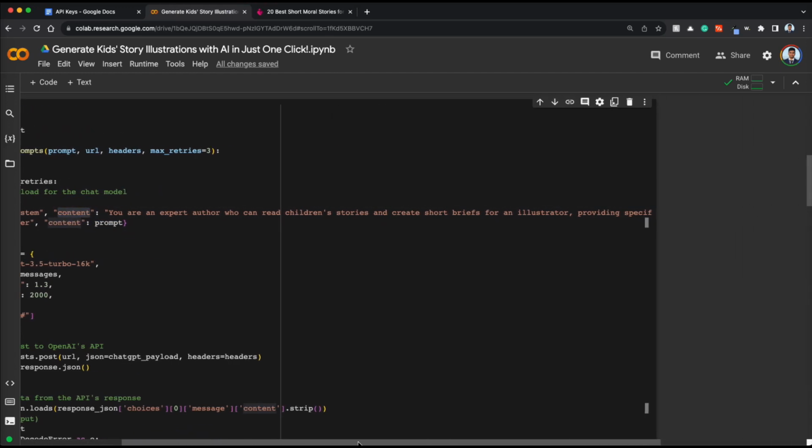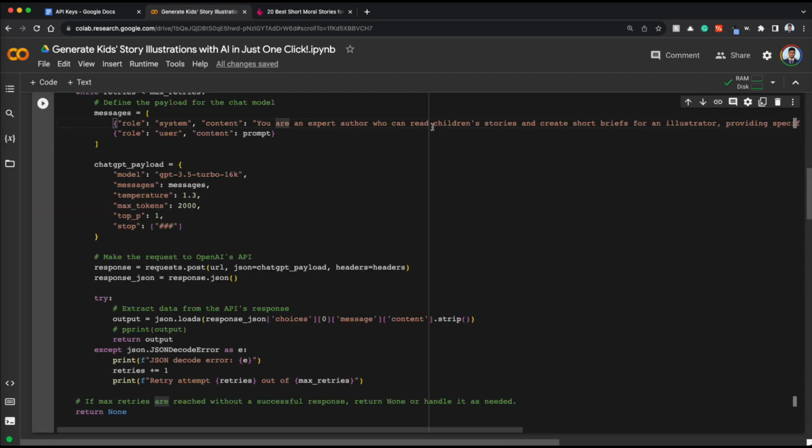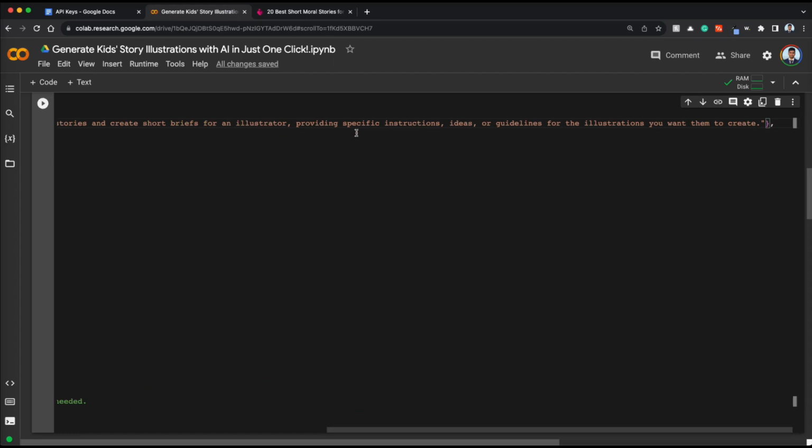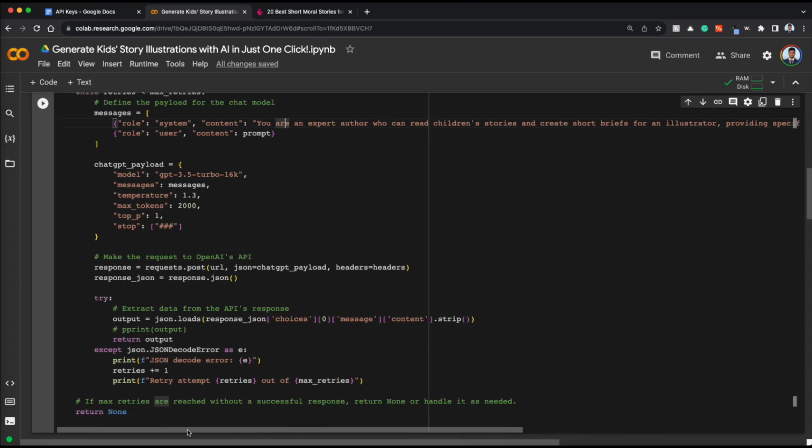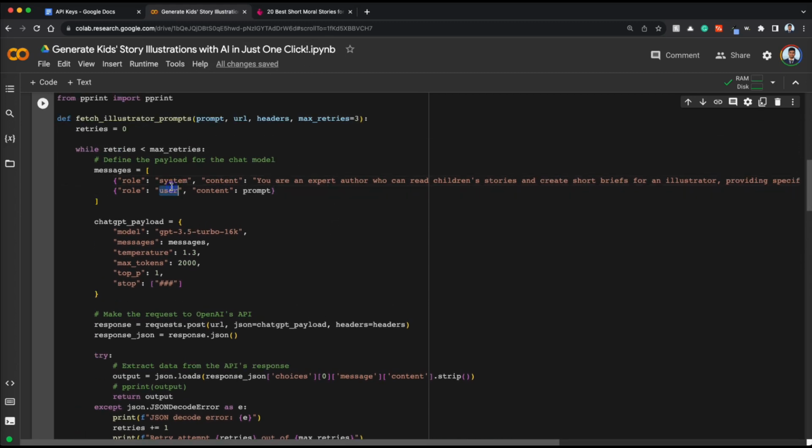System content is: you are an expert author who can read children's stories and create short briefs for an illustrator, providing specific instructions, ideas or guidelines for the illustrations you want them to create. So this is basically the system prompt, and then we have the user prompt, which we are going to see.